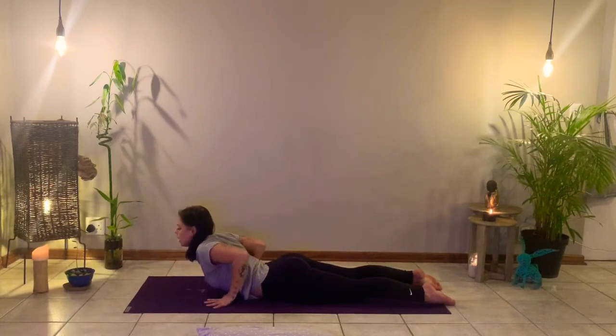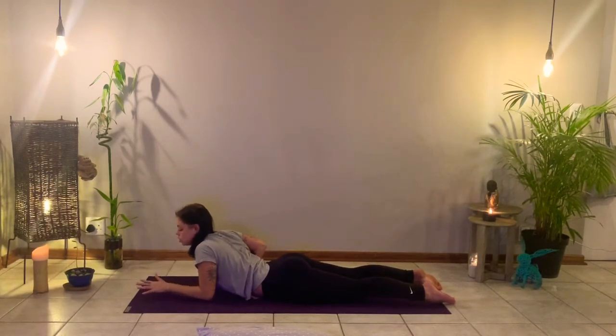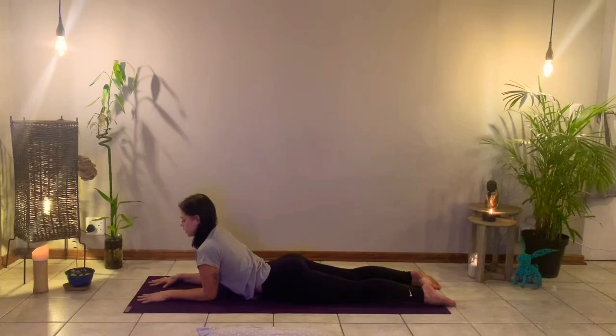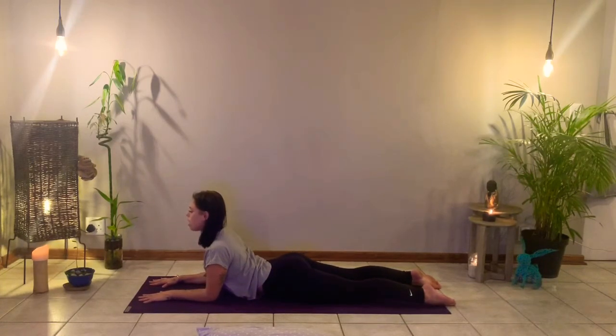And then take your left hand and walk it to the front of the mat so that the elbow comes underneath the shoulder and opposite hand follows. And you're in Sphinx now. Again, tuck the tailbone, lift the chest, wide collarbones here, and just breathe.